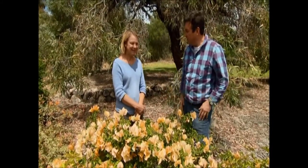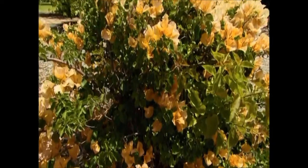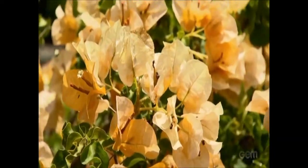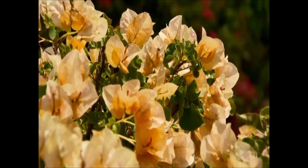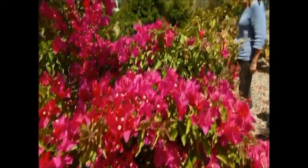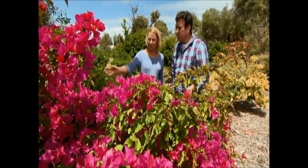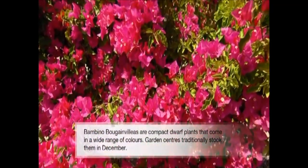This is a good example. Yes, and this is one of the dwarf ones, or the small ones. This is a bambino. And this is Ziggy. Ziggy. Yes. Easy to care for? Very easy, yes. Just alternate water and fertilise, prune, and keep the cycle going. Wow, this is beautiful, Celia. Isn't it? I mean, it's come out a little earlier, this one. It's just beautiful cover, isn't it? Yeah, it seems to be a really lovely compact plant. Yeah, well, that's right. They are.